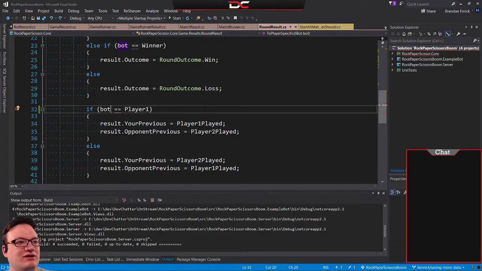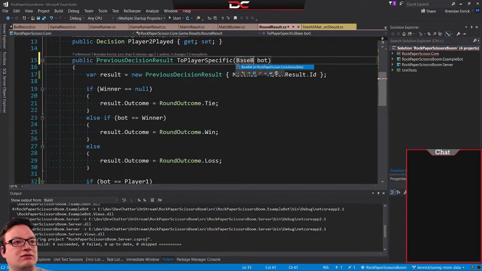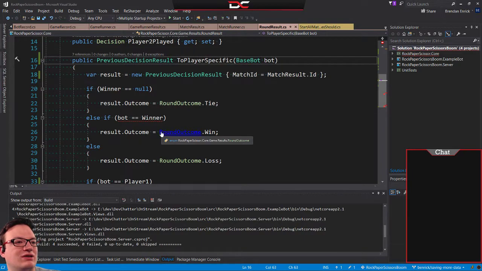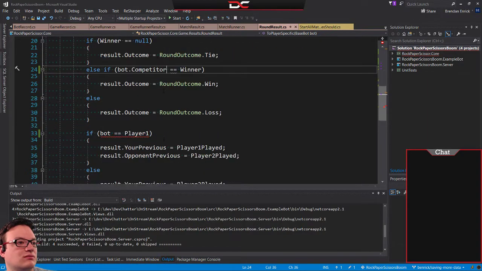So first off, I notice I'm still using this iBot interface. We need to get rid of that. We need to stop using that like everywhere. Competitor, winner. I want to use equals instead, just in case.